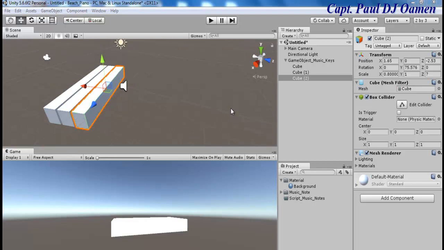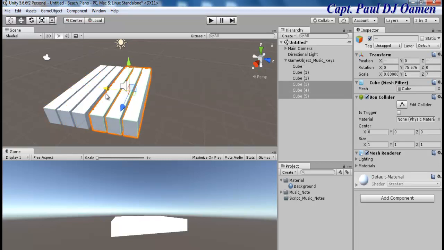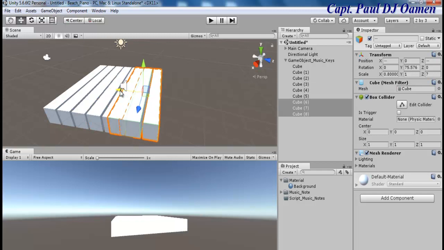Okay, we need in total 11 underneath here, so I might as well just select it all and just press Ctrl D and pull. Okay, so maybe another Ctrl D, so that will give me 9.